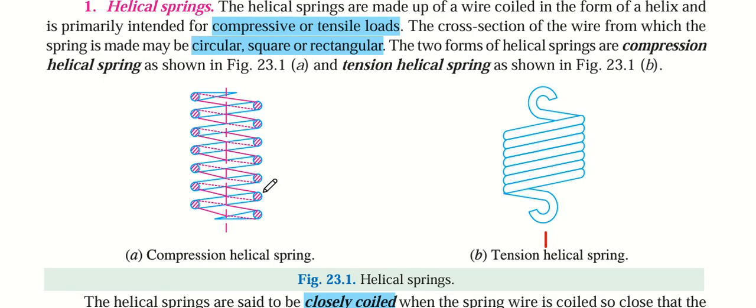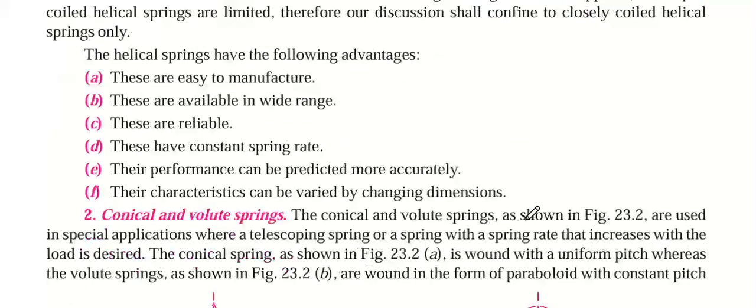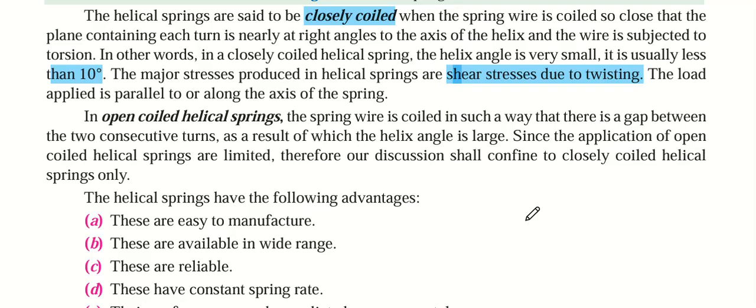Here, the compression helical spring is an open coil spring. Why? There's a gap between the springs. But in the case of tensile helical spring, it is closed coil because there is no gap between the coils. When it is in loaded condition, it would have a gap, and the compression spring wouldn't have any gap. But we define the nature of a spring in the non-loading condition. So the open coil spring is compression and the closed coil is tension. The helical springs have a very large application, and the major one we will be using is the closed coil. So the open coil function is very much limited.